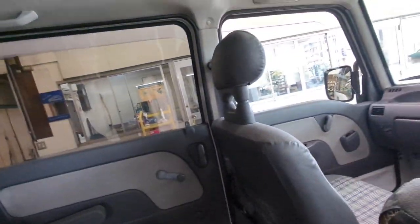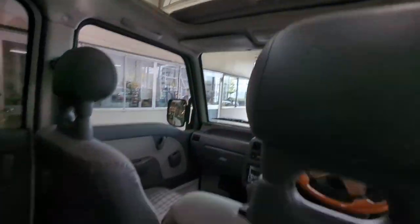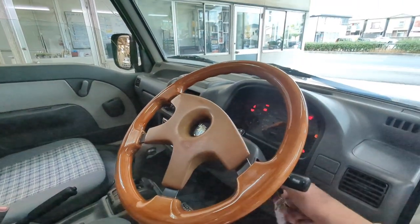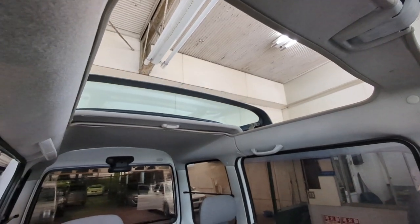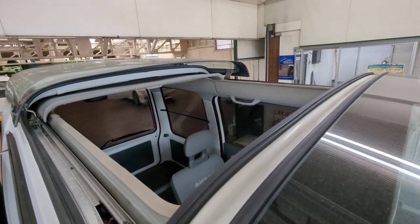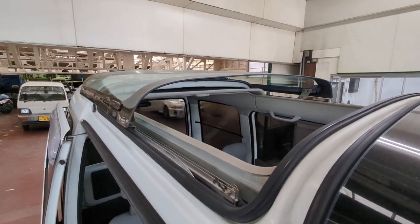So we do have a rear sunroof. There are typical issues with those when they have the sunroof. This is not super straight anymore. It does move, but this one still slides correctly without too many problems, so that's pretty good. And on the front also. So let me just start it here. And then you can open the sunroof. That is pretty cool. Slides nicely, no problem, no issues. That's really a massive sunroof. A little slow to come back. Could be greased, I guess. Takes its time.